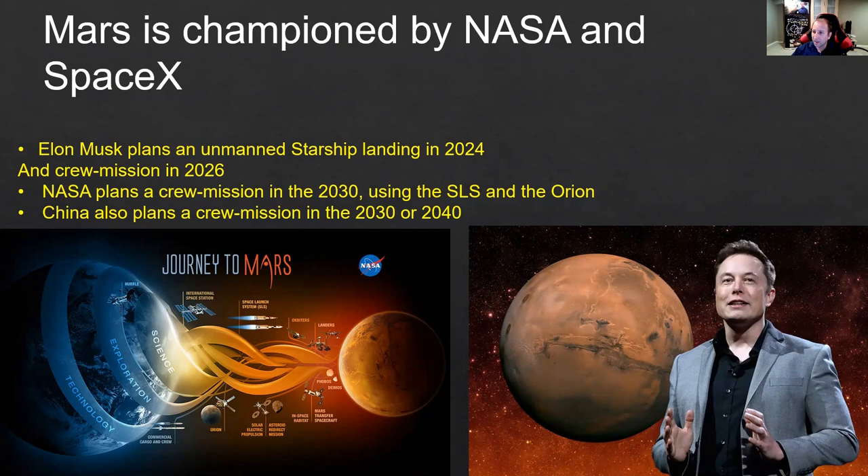NASA, on the other hand, has a plan to go to Mars as well. Initially, the idea is going to the moon first — they want to test the technology there, since the moon is only three days away from Earth. You can test the technology and if something goes wrong, you can send supply or rescue missions. Mars has a launch window only once every two years, and it takes six months to go there and six months to come back. So NASA wants to go to the moon in 2024, maybe slightly later, and sometime in the 2030s they plan to go to Mars using the SLS and the Orion capsule. They're also talking about developing new nuclear propulsion to make the journey to Mars faster.